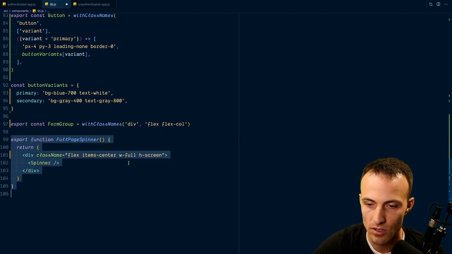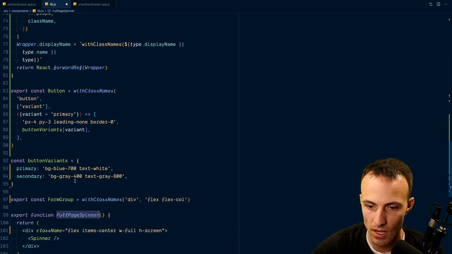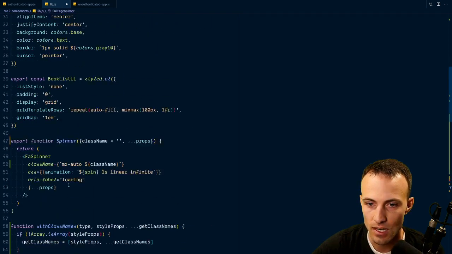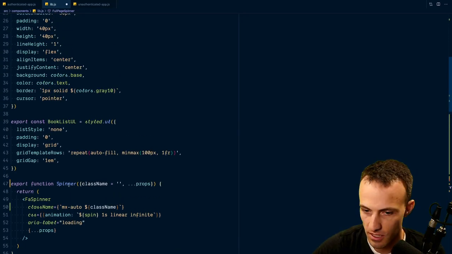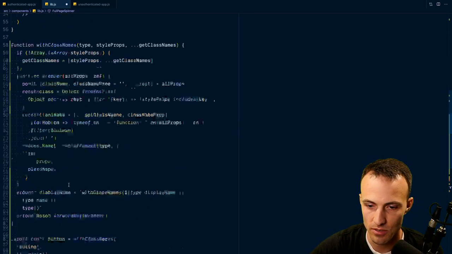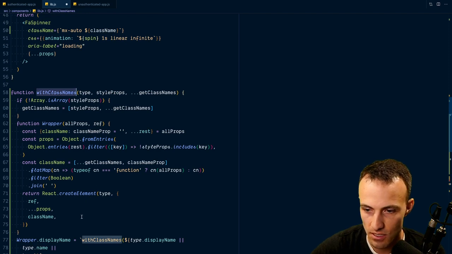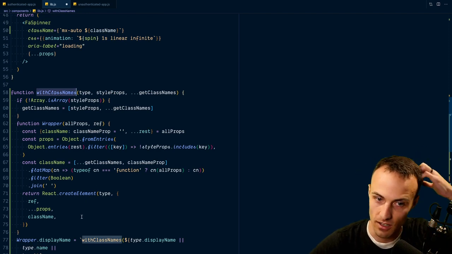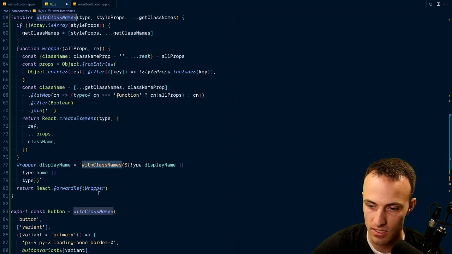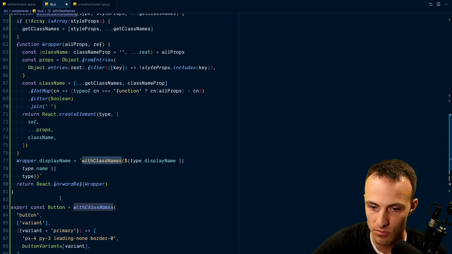You don't ever apply special class names to the full page spinner, so that's not going to be part of the API. All right. I may regret this later, but it gives me an opportunity to make a higher order component and show people what a disaster this can be sometimes. It's actually not that hard. Mostly it's the API that I wanted to create that makes this hard.